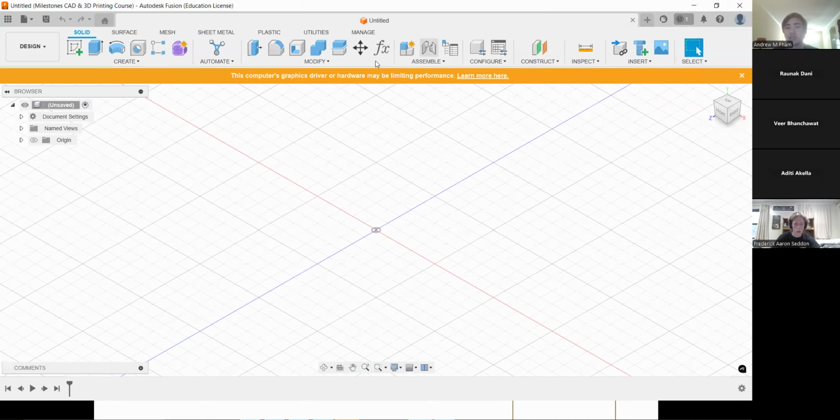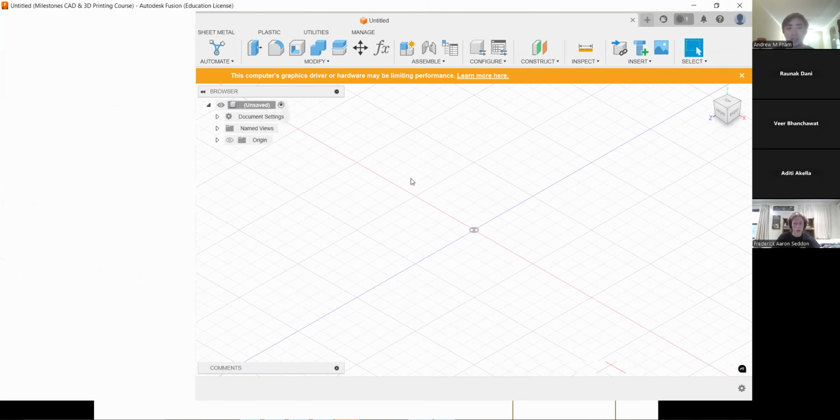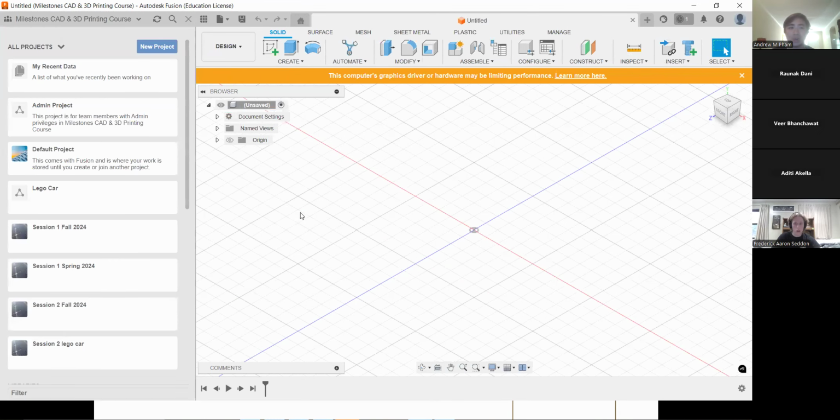So here I'm in Fusion. I have my workspace here, but I'm gonna upload this design or this file that we made for you. So to do that, you might want to first start by opening your data panel if it isn't open already. So I'm just gonna go up here in the top left. It's gonna open my drive over here, and then I'm gonna find a good spot for it.